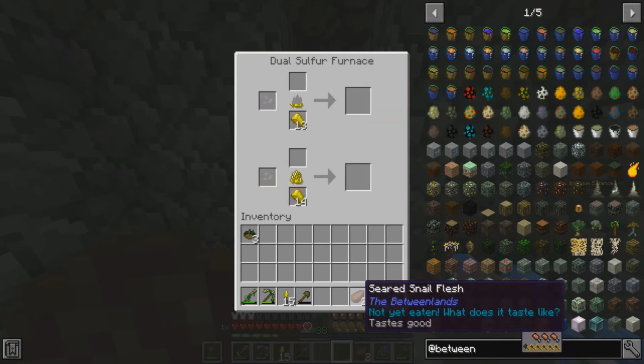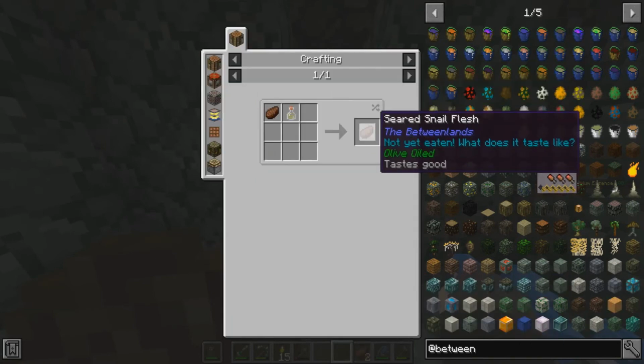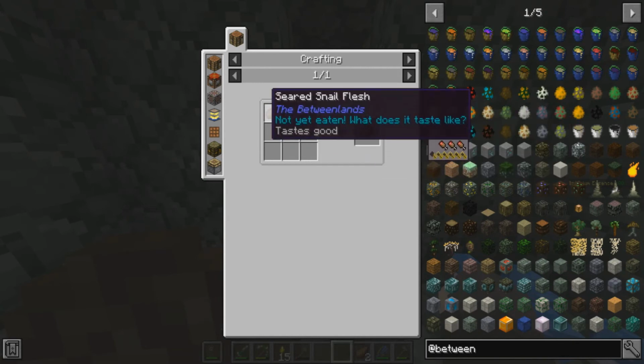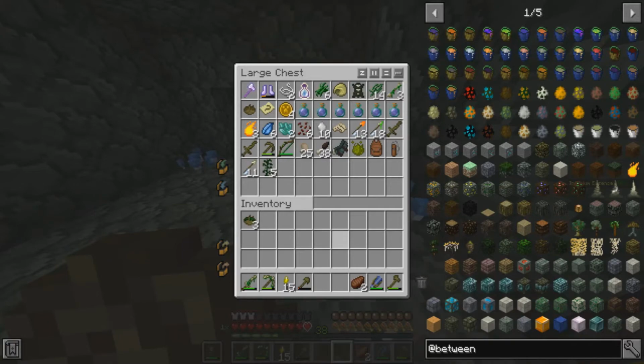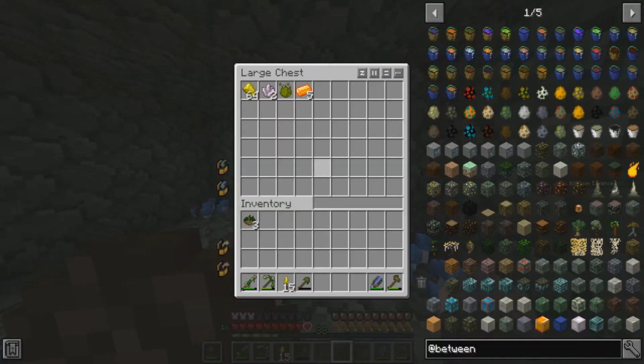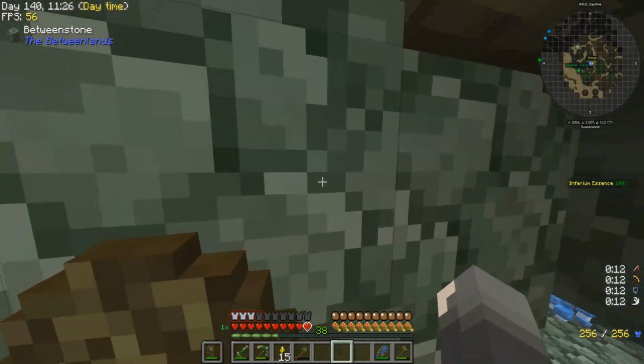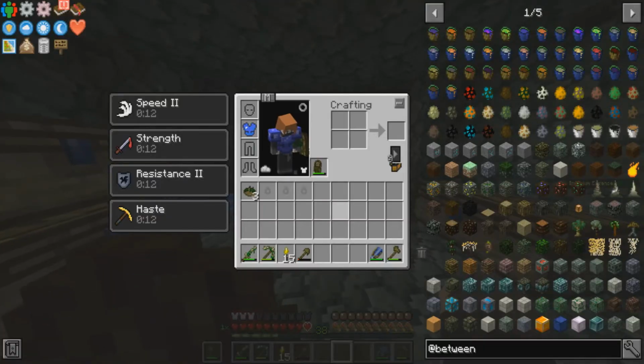And seared snail flesh does a little bit. Does 3 plus some saturation. Okay, cool. We'll save that for later. Okay, so... Alright. So that's the end of the episode.